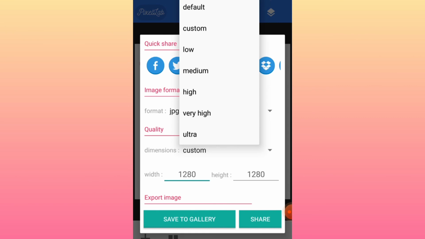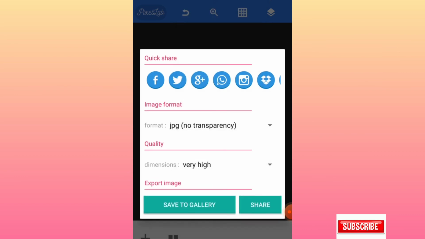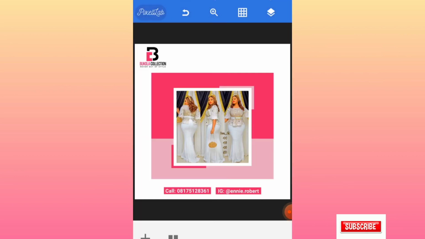And as far as I'm using very high quality, I can even go as far as printing out the design I made with my phone as a flyer, a banner, poster, whatsoever it is. So far, the shape is accurate, and there's no need for stretching or deforming my design. So I'm good to go. So I click on very high, and then I do what? I save to my gallery.